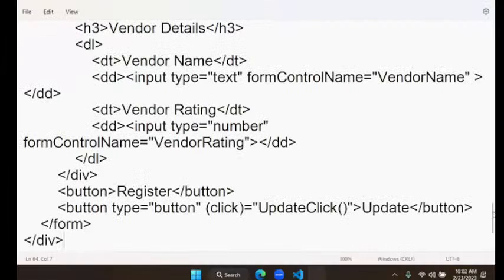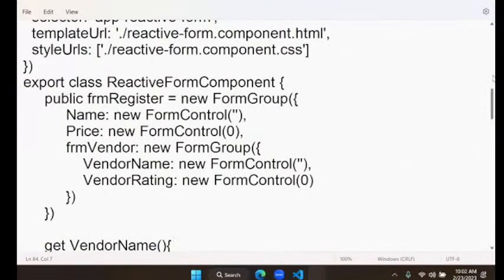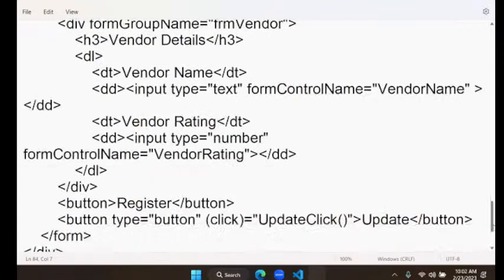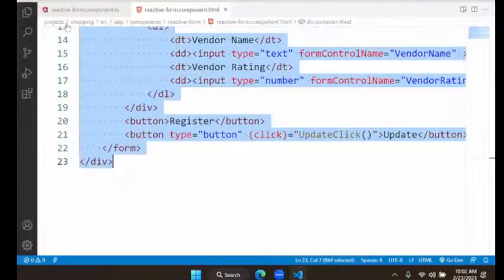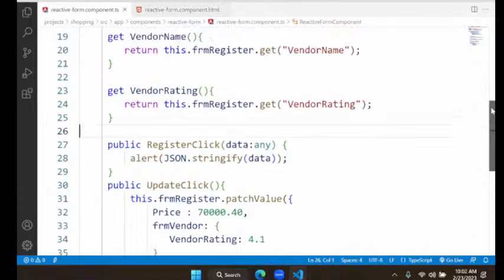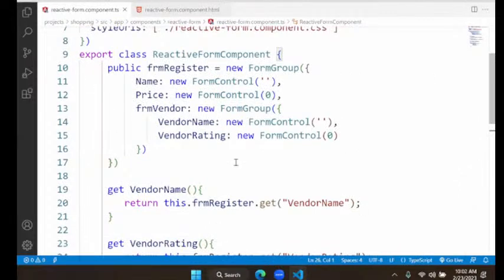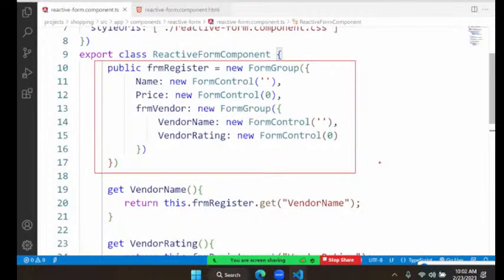Okay. Now, another important point. This is fine, this is working fine, everything is okay. But when you show this logic to any senior software developer, he will not be satisfied with this declaration. Any senior software engineer is not satisfied with this. Why? Is there any problem in this?